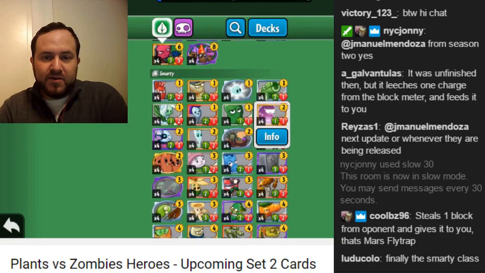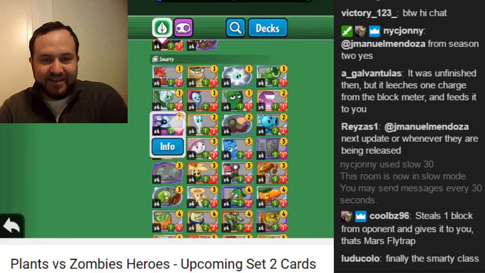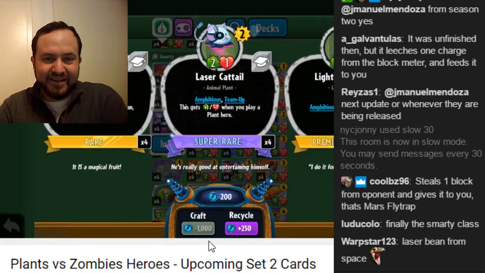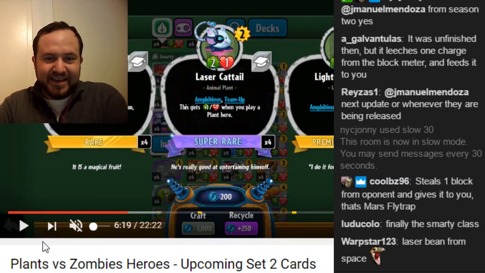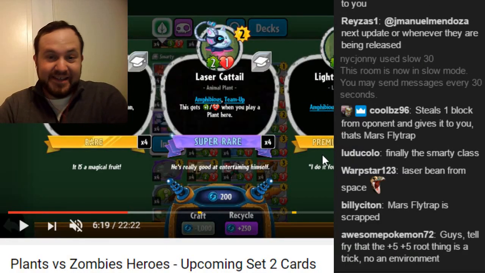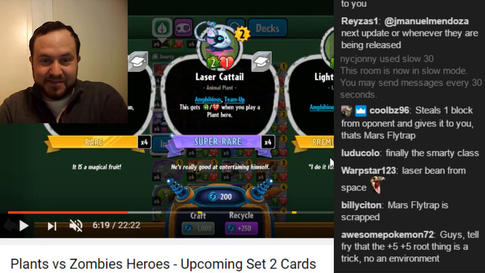Alright, keep on going here. What is this one going to be? I saw it already. Laser Cattail. I just saw the name on the previous screen here. What in the world is this? Animal Plant, no synergy there yet. It's amphibious, okay. Team up, so it's kind of similar to Cattail. Seems a little bit better already.